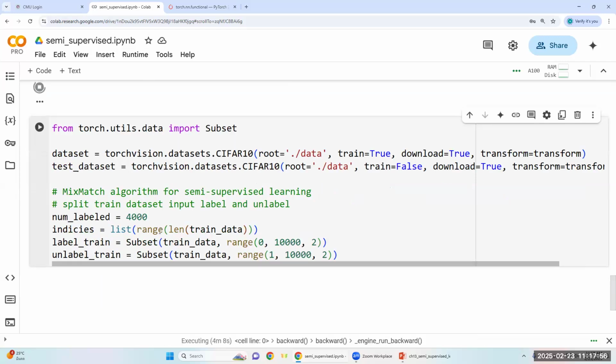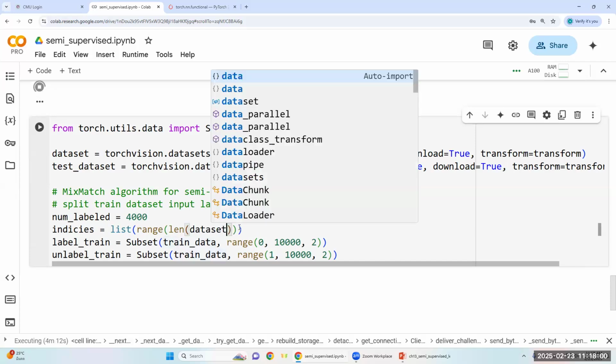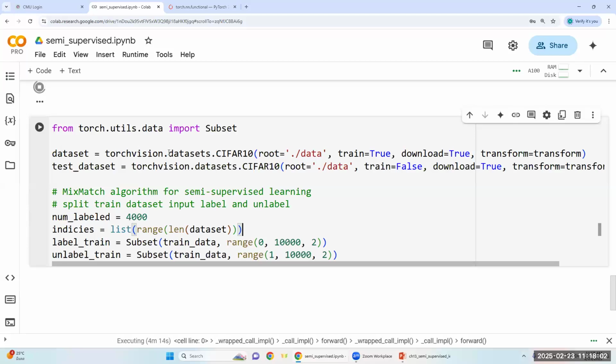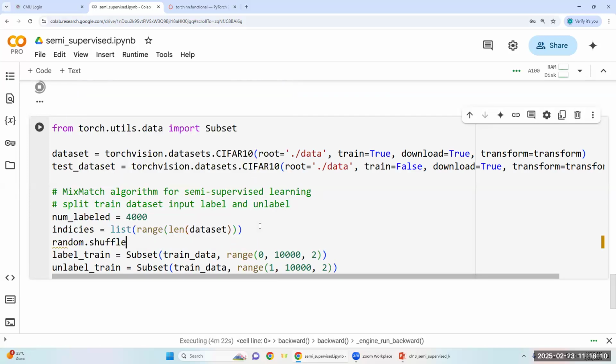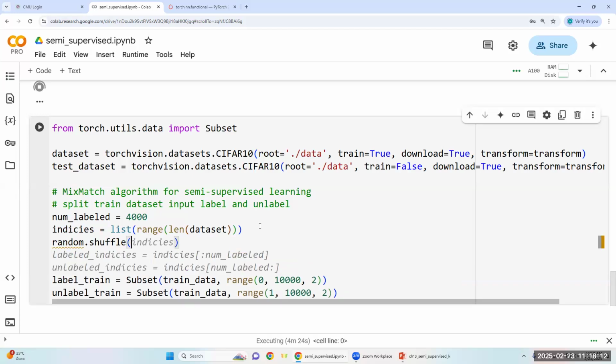All right, so we have the indices. This one will be the train of the dataset, so the entire dataset is the train. We will create a list of all the indices, and then randomly shuffle the indices.